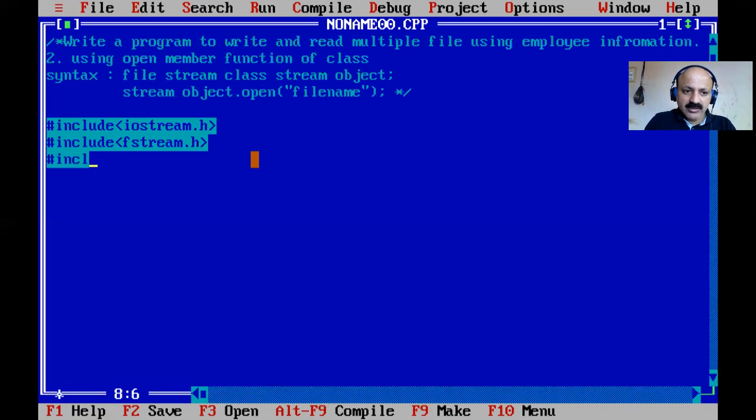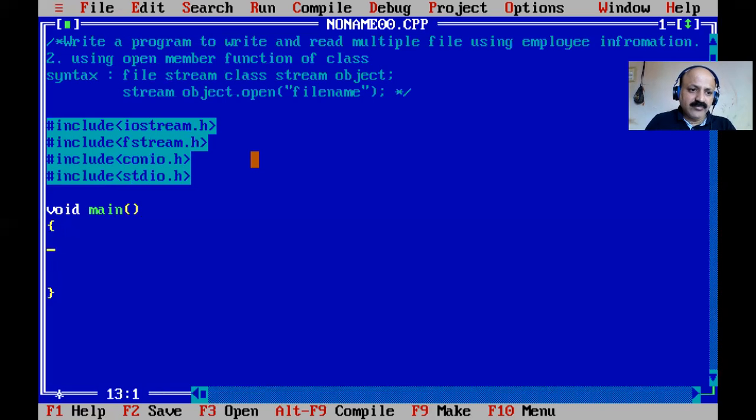Now we take conio.h and also the standard input output, so we can use gets for taking the employee name. Here we do not use the class but directly main. First we understand the syntax and all parts, then we can also use the class.